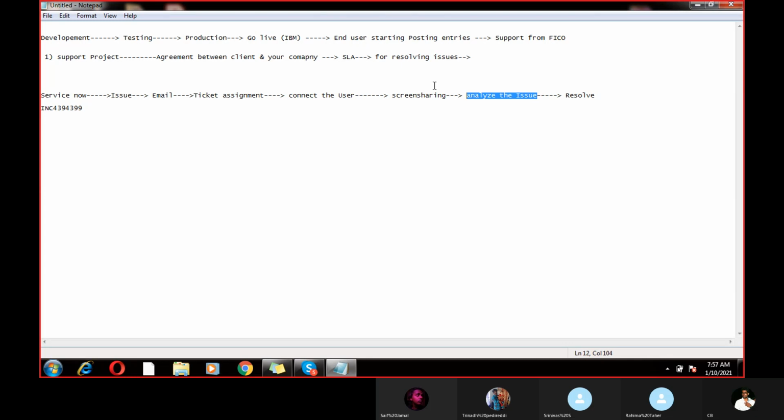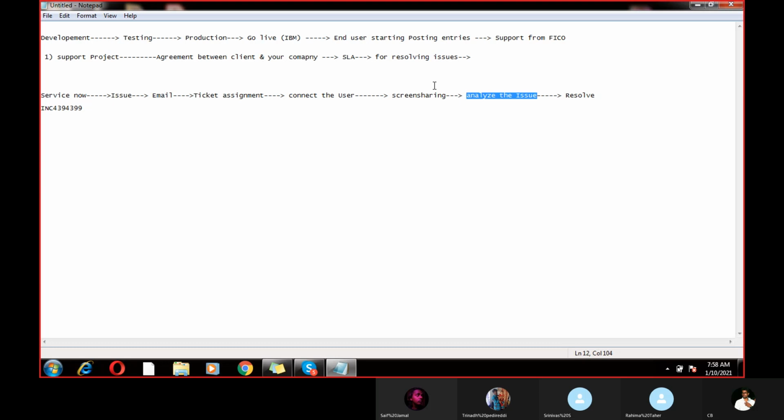If any issue relates to clearing, then we need to identify that issue in testing. We do some testing to find what the issue is, and we can easily trace it out from testing only, not from production. You cannot do anything in production; you have only display access. That is the problem. Only the end user has access, and that is the reason we ask the end user to share the screen, and then we can provide the resolution.